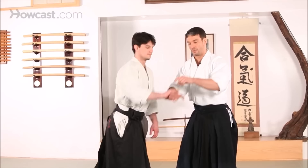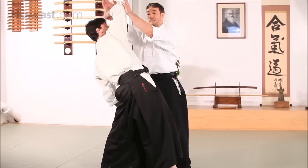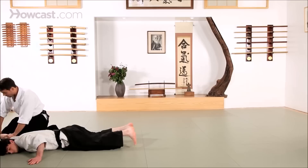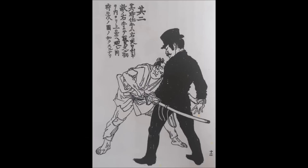We often see these 'grab my hand and I'll do the technique' type of jokes. And here you see the guy keeps grabbing the hand till the very end. We need to understand that what he's trying to do is prevent grave danger and even possibly prevent death. If you go back to the right context — here in the 1880s in a Kenpo book, not even Aiki Jujutsu — the assailant is doing two things: first, grabbing the sword, maybe trying to take it away from the police officer, and at the same time gripping the wrist with the other hand.